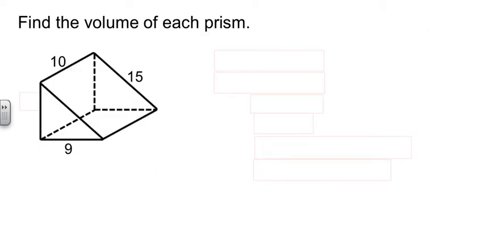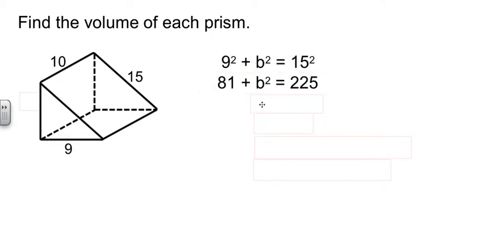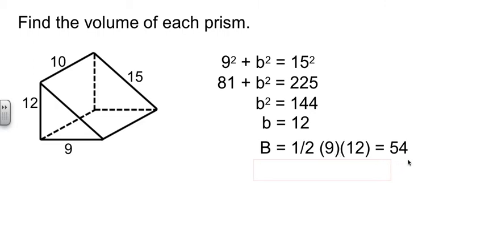So we'll start with something simple. We've got the volume of this prism. We have a 15 side, a 10 side, and a 9 here. Well, we can get the area of the base if we had this third side over here. Well, we can get that from a little Pythagorean game because we like Pythagorean theorem. It gets us through a lot of stuff. So now we know that dimension is 12. Now we can get the area of the base, 1/2 base times height. That's the area of the base, times the height of the prism, the distance between the two bases, gives us 540.